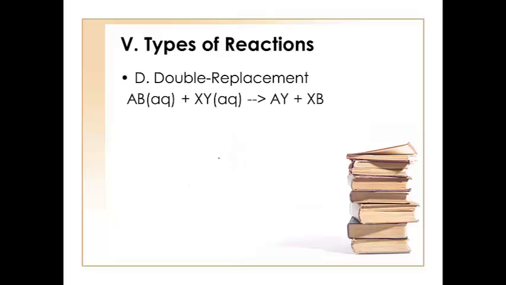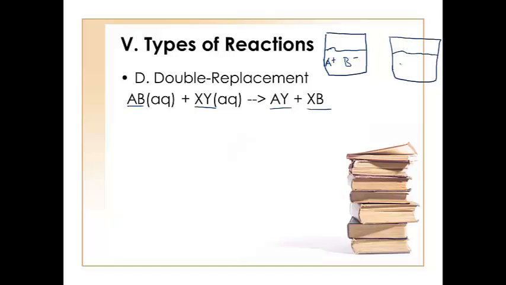So what's happening? AB reacts with XY, and you have AY and XB. Now what's taking place? In one container you have AB, but because it's dissolved in water, it's actually going to exist as ions. So let's say it's A+ and B-. In the other container you have X and Y, but they are also dissolved, so they break up into ions, X+ and Y-. Now one of these things, AY and XB, and it cannot be AX because notice A is positive, X is positive. They can't combine. Neither can the B and the Y.